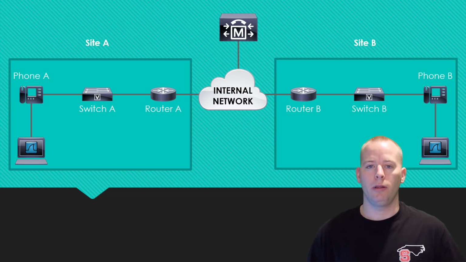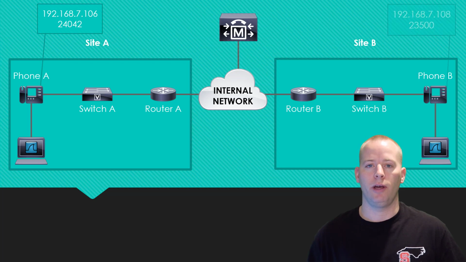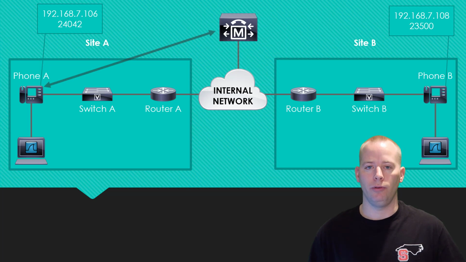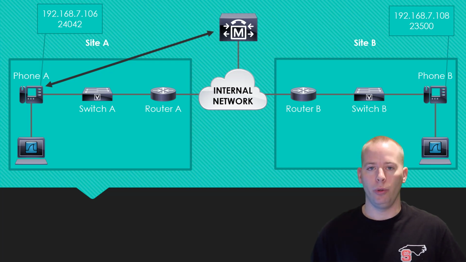In talking about the signaling and media, one of the important things is the exchange of the IP and port, which we can see the IP and port for phone A here, and we can see the IP and port of phone B here. When phone A and phone B make a phone call, which in this scenario phone A is going to call phone B, phone A will establish a connection with CUCM. That connection will be for phone A to say, hey, I want to call phone B, can you help facilitate that? In order to do it, CUCM needs to know the IP and port of phone A.